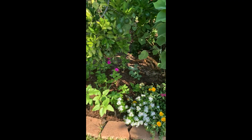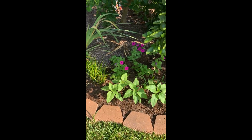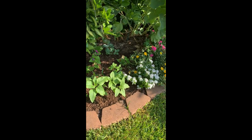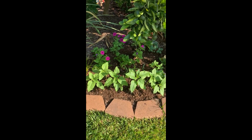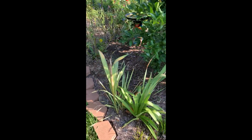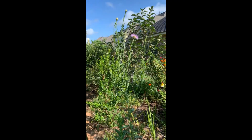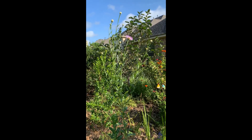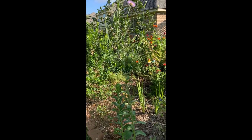So over here I have some Laura Bush petunias. They are Texas Superstar too. I started these from seeds, and they're quite beautiful, and they tolerate the heat of the summer relatively okay. Some sunflowers and some other natives. Over here I have an American basket flower. Again, it's important to provide different colors, textures, and heights for your pollinators.